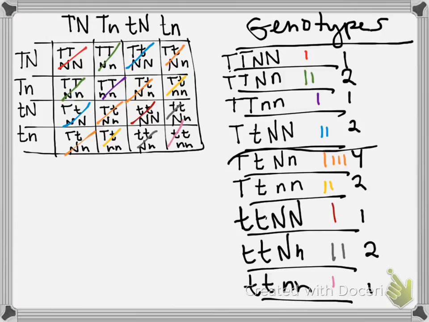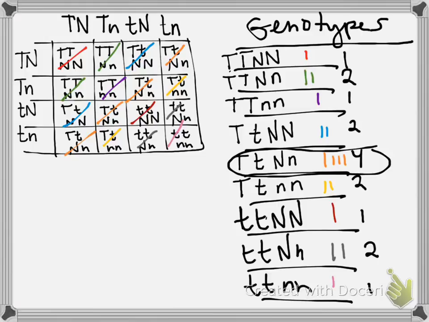4 out of 16 of those offspring are heterozygous for both traits. So what percentage is 4 out of 16? 25%. So even in this big whole thing, 25% of your offspring are heterozygous for both traits. Do you see how these get kind of overwhelming pretty fast? So what I want you to do is on your paper, pick 2 traits and start a dihybrid.